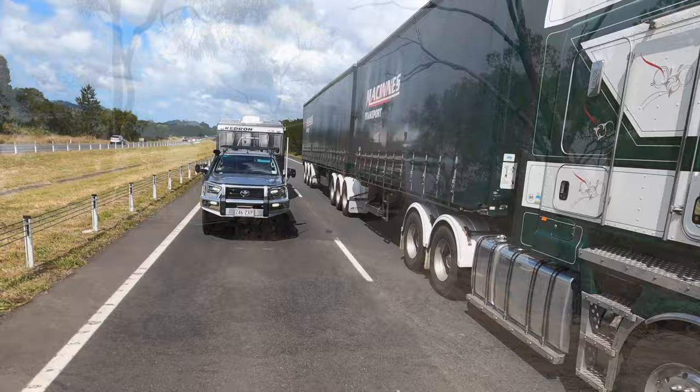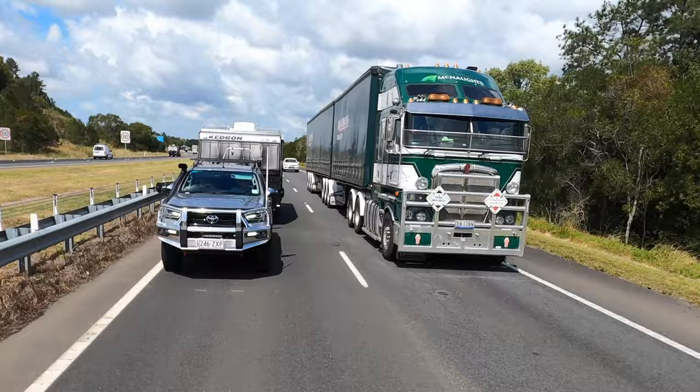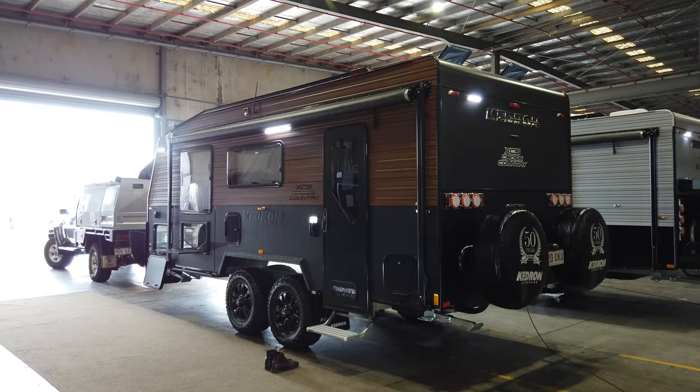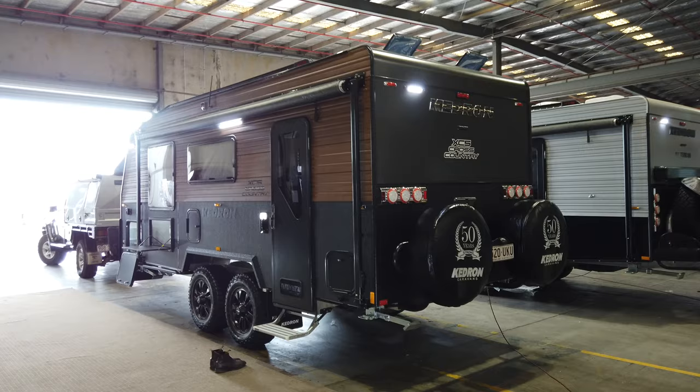So that limits the water sloshing left to right, and you can see here overtaking a B-double truck that they do help provide a beautiful stable tow, which is absolutely paramount if you're doing extended touring around Australia. So you will see a lot of products on the market these days. You will see copies, but there is so much involved in the weight distribution and your layouts, and then also forecasting or looking where weight will be loaded into the van. So much has gone into the Kedron developments over the decades as a nearly 60 year family business to have a beautiful stable tow.